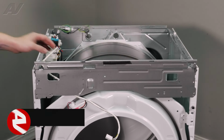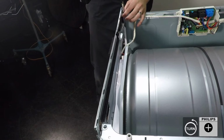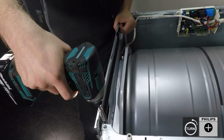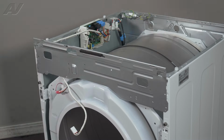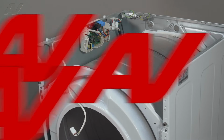Now, let's go ahead and remove the frame bracket. It's held on by 2 Phillips screws at the top. When we remove the second one, make sure you hold on to the bracket. Next, slide up, pull out, and set it to the side.